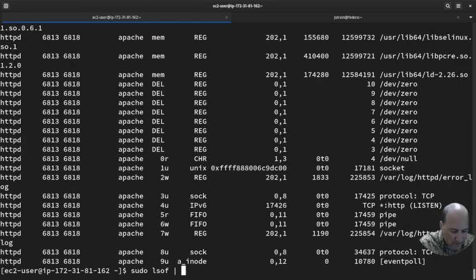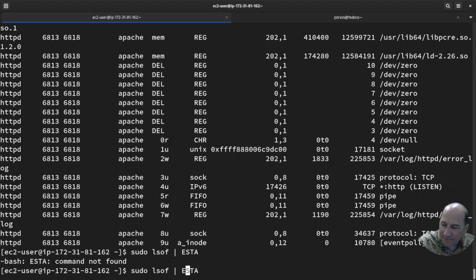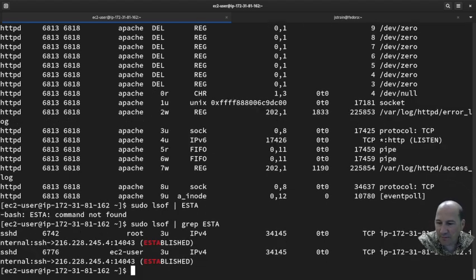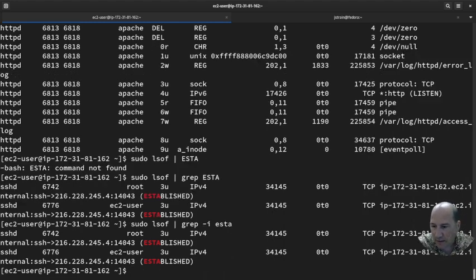But I often look for what's established. No, what am I doing? Grep. Looking for what's established. lsof is listing open files. Established means there's actually a connection going on there. But in Linux, open files is everything. It's a file in the file system, a process. Everything is an open file. By the way, instead of grep with the uppercase, I could do -i established, for case insensitive. I like to be able to do that.